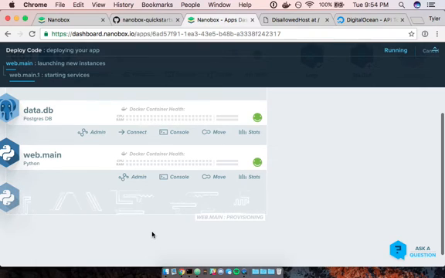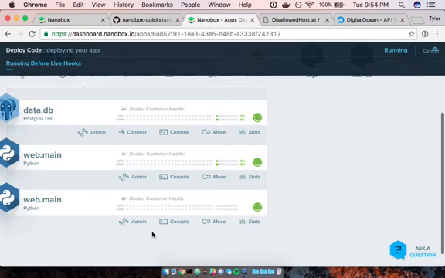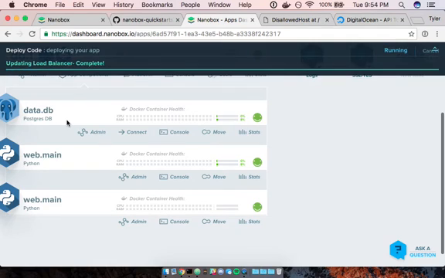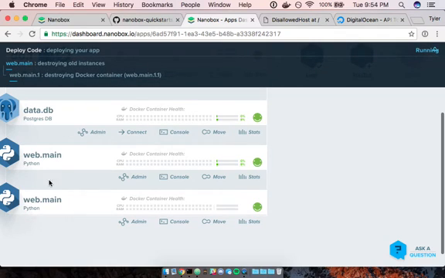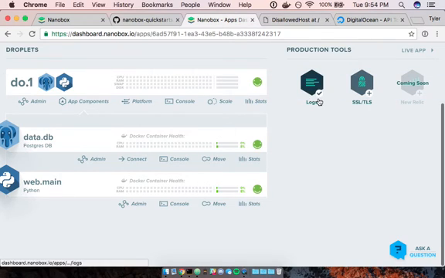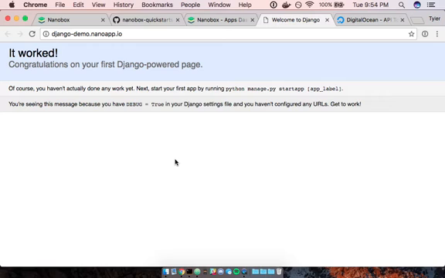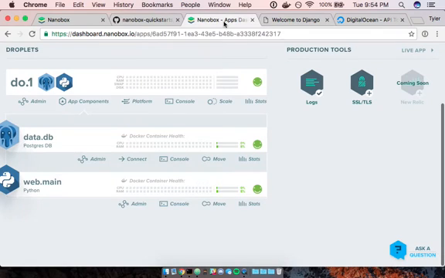So it looks like it's starting it up now. Running a database migration. Okay, now it's updating the load balancer and destroyed the old one. So let's go see. It worked. So we have a Django app that is running in production.